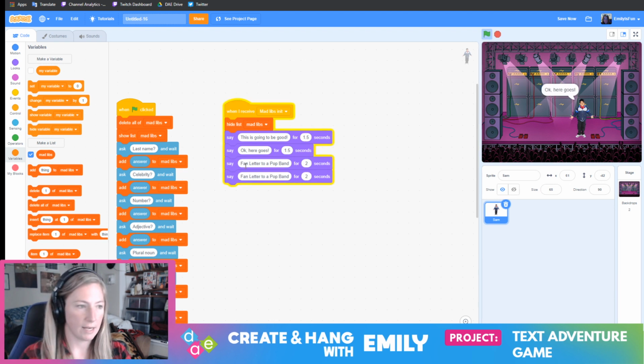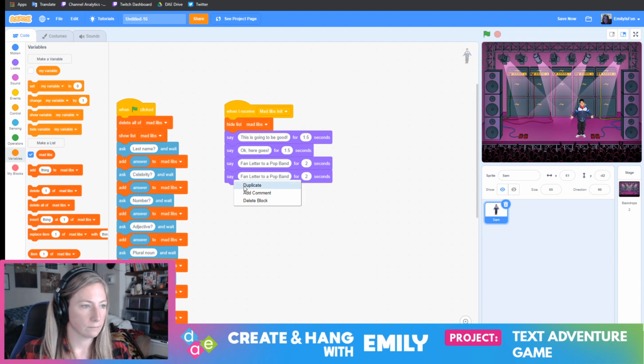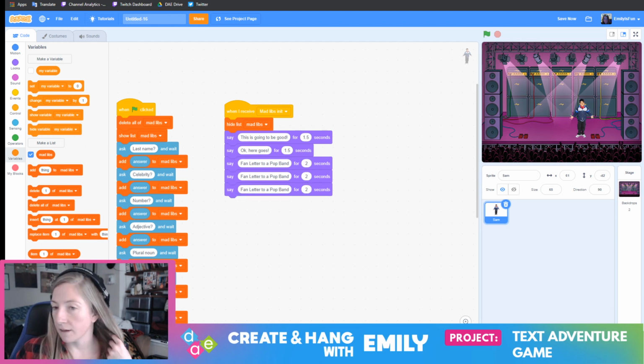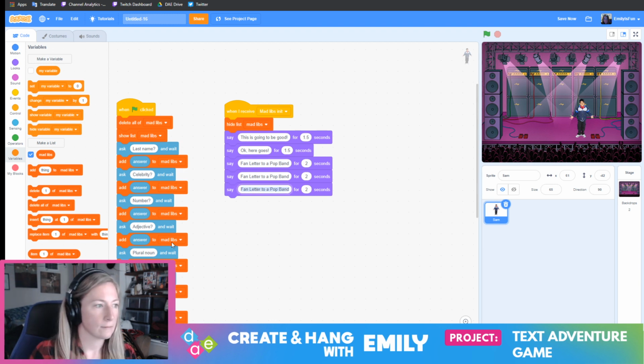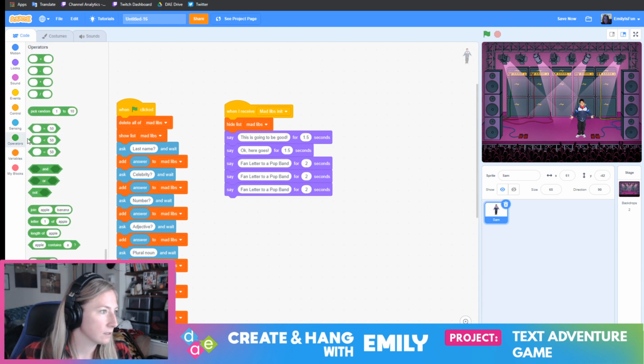So I'm going to say, whoops. This is where I can add things together to create sentences. There's a couple things I have to do. I need an operator that's going to join a couple of different things.